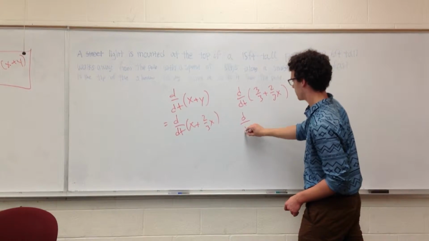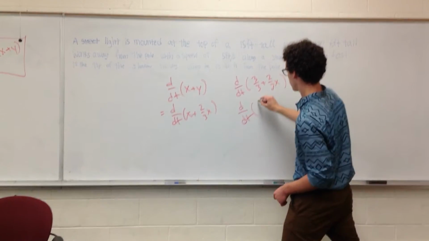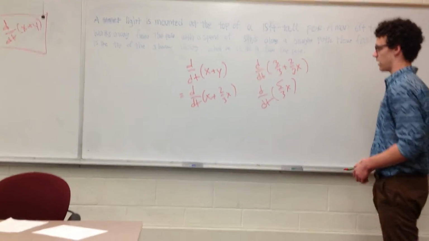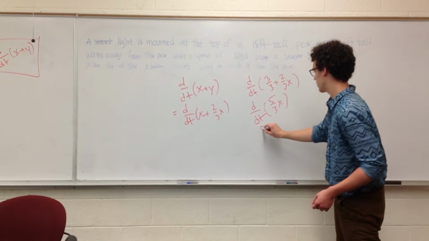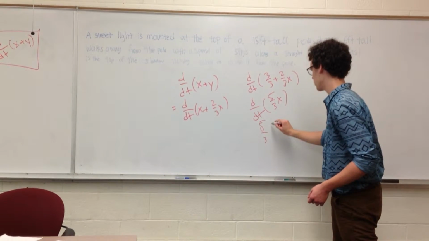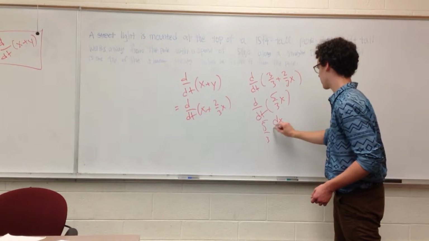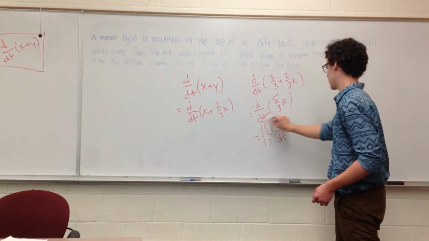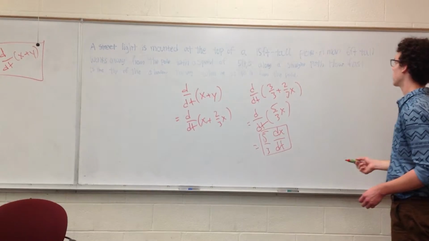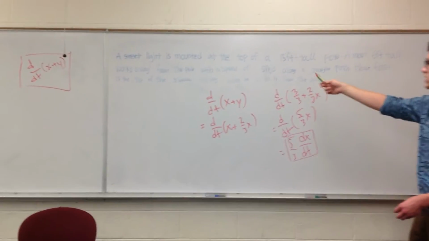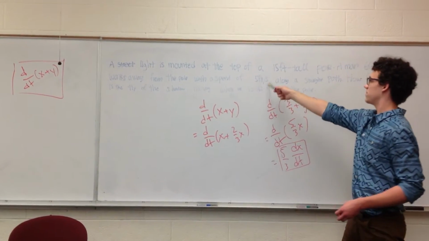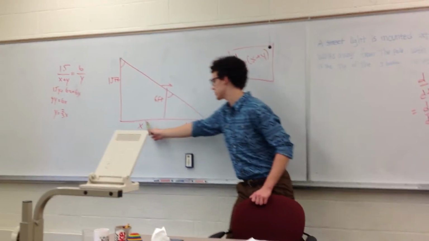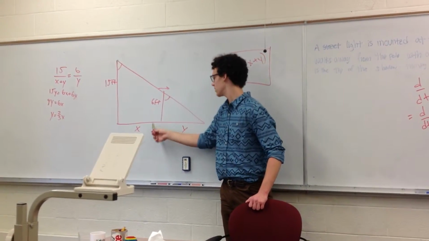Cut it down. Combine like terms, so we have 5/3 x. And now we know how to do this: we take the coefficient out. So 5/3 d over dt of x is what we have. And we have a given in this case, which is that he's moving away from the pole at the speed of 5 feet per second. So here is his distance from the pole, and this distance is changing 5 feet per second.